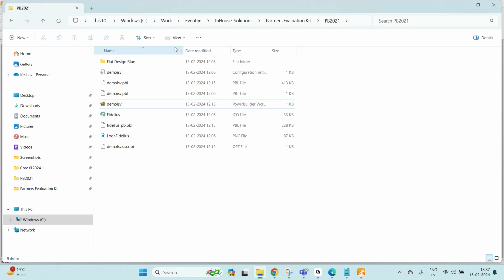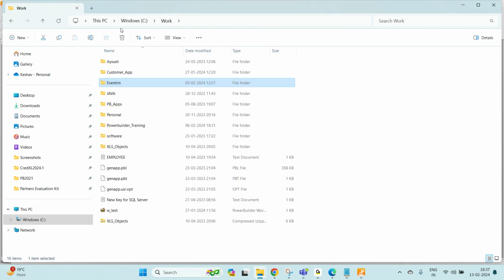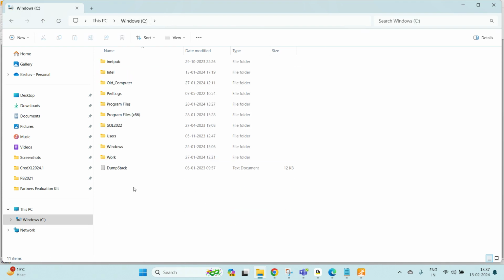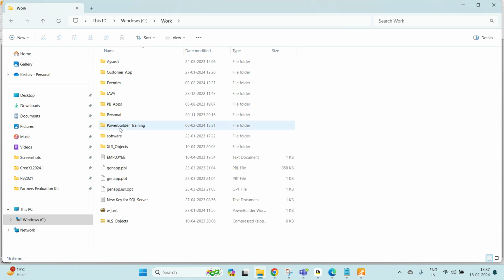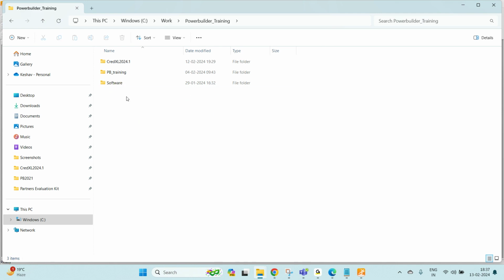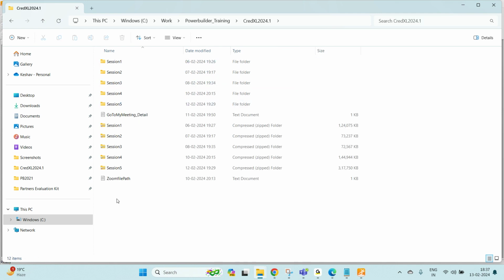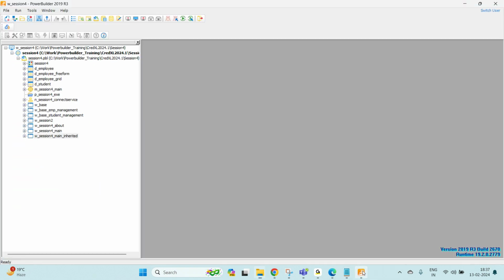Go to the work, and that is work power training. We'll create a folder here, session 6. Okay, so we'll create an MDI with a template.